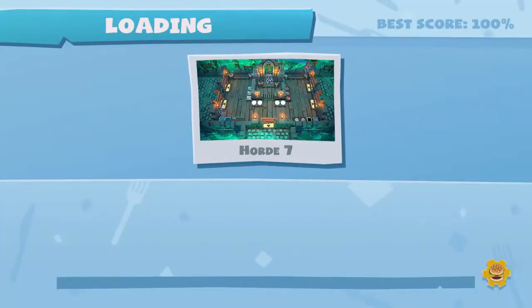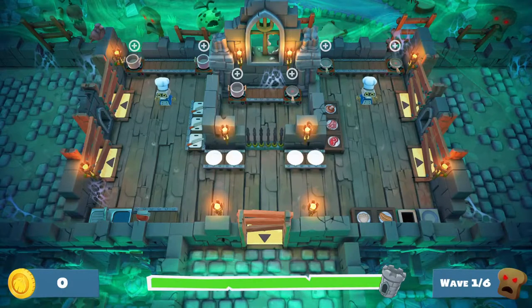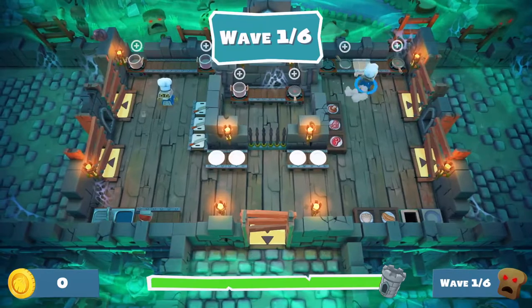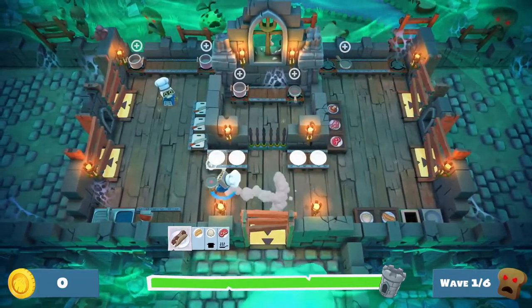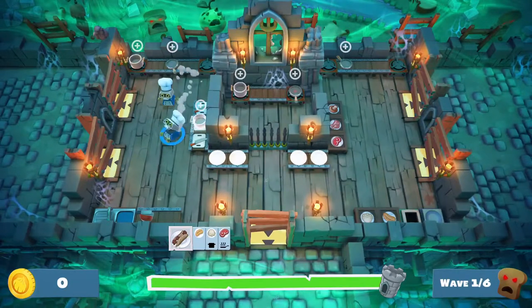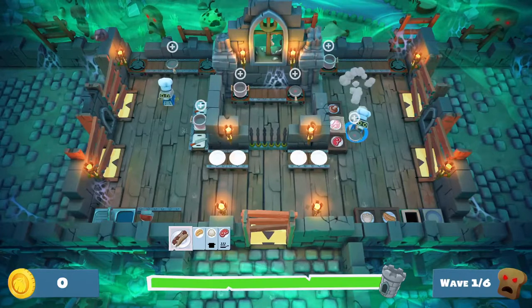So like I said, Horde 7 is my favorite because you could make a lot of food here almost robotically. So like Horde 4, you're going to switch the pots and the pans for a similar reason. It's just easier to maintain where the ingredients are. Alright, so first things first, we'll take these pans off. Move this pan inside here. Pot. Put this over here. Pan.